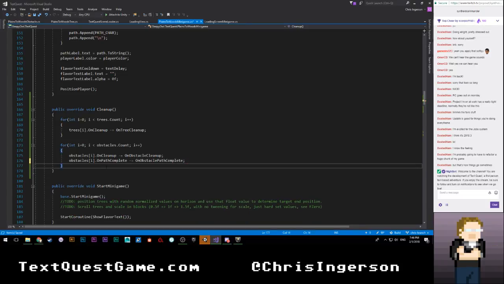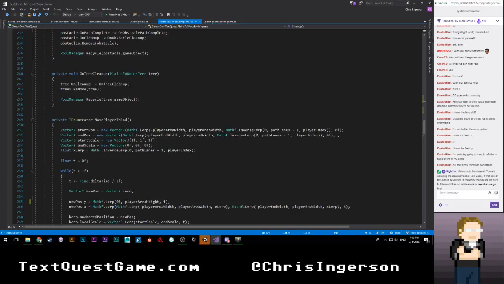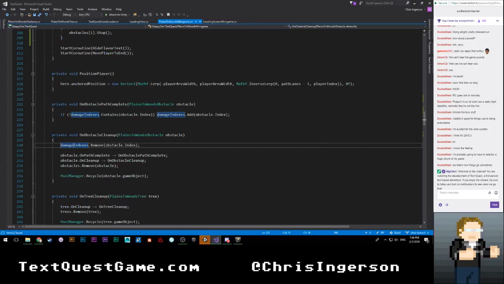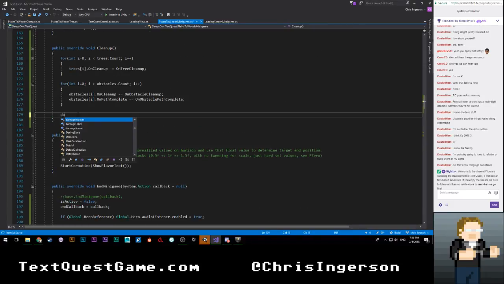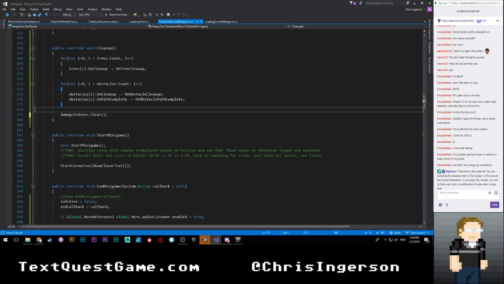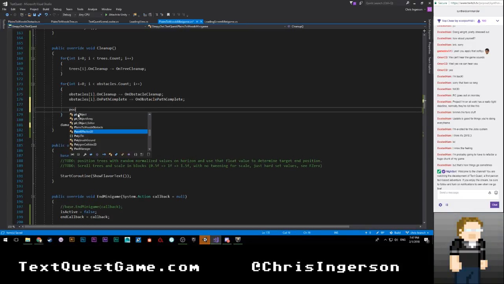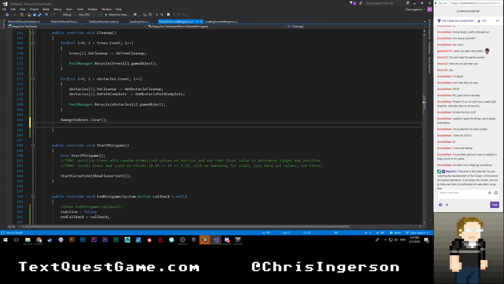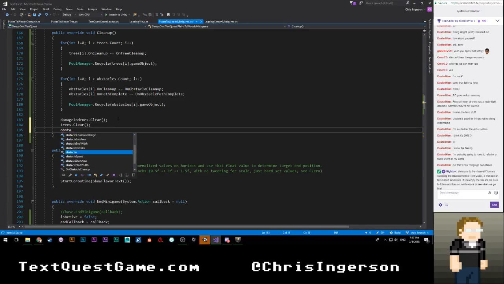Go ahead and get rid of this. And then we're going to go ahead and say, we're pretty much just going to recycle them, and I want to make sure that's all I have to do. Yep. That should be good. Oh, and then we'll have to clear damage indices. That's fine. Okay. So we're going to say damageIndices.Clear. Oh, and I need to recycle the actual game object, don't I? So I need to say poolManager.Recycle obstacles[i].gameObject. Okay, same thing up here. I'm going to say poolManager.Recycle trees[i].gameObject. Aha! So we're going to clear damage indices. We will clear trees, trees.Clear, and then we will clear obstacles.Clear.